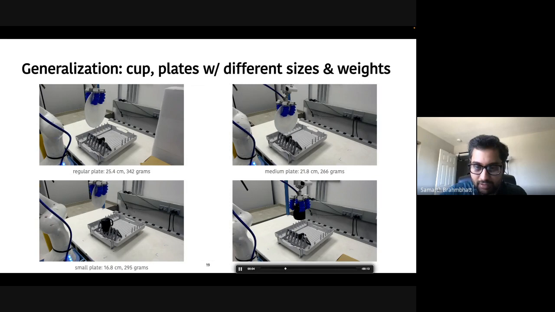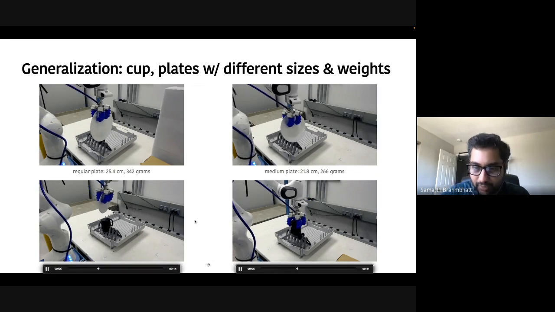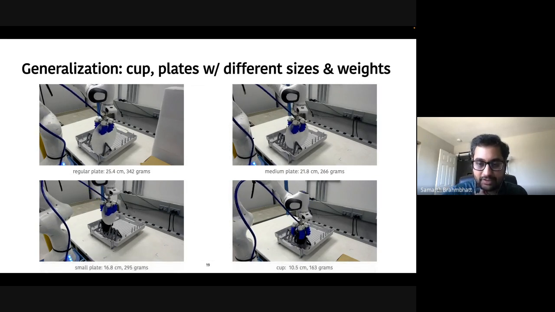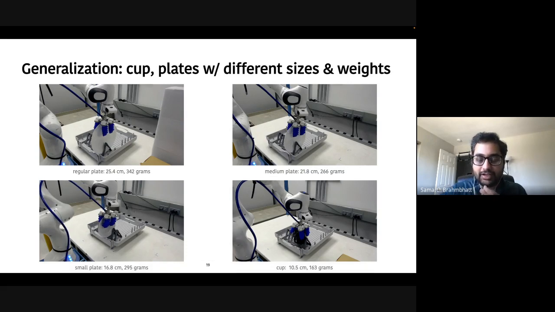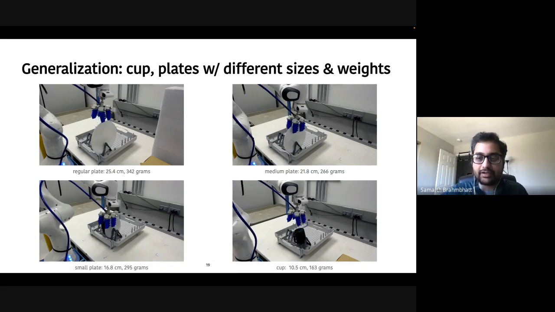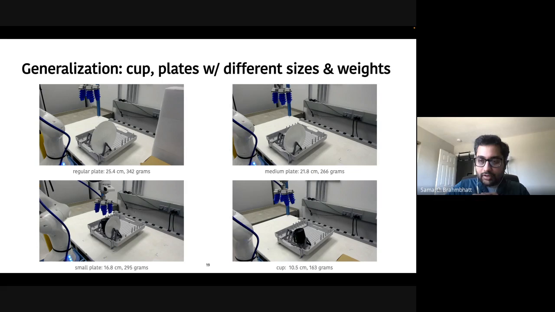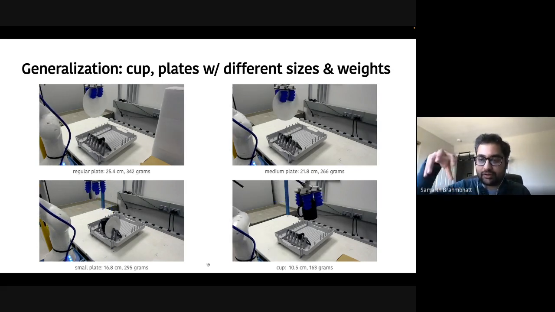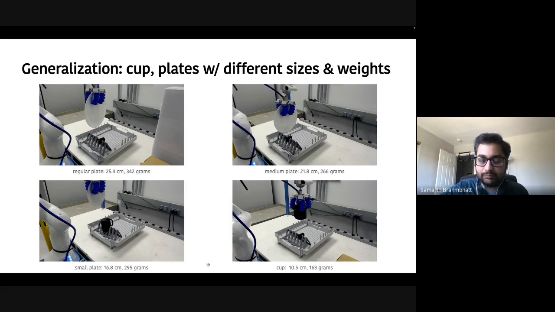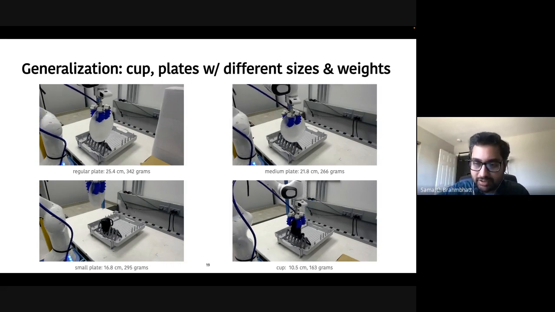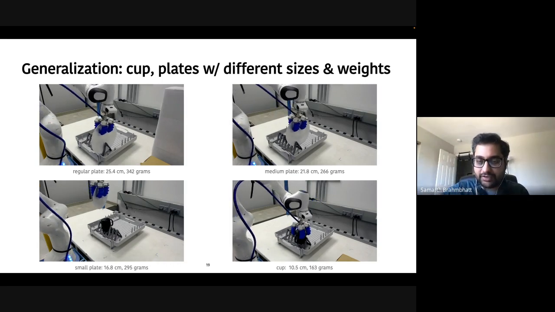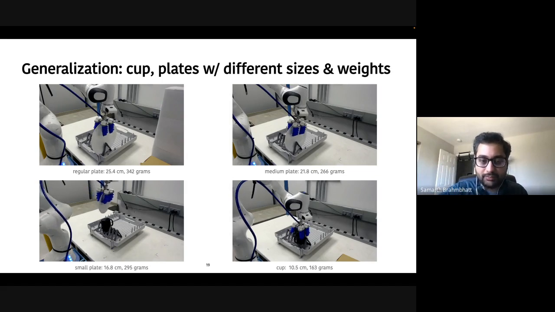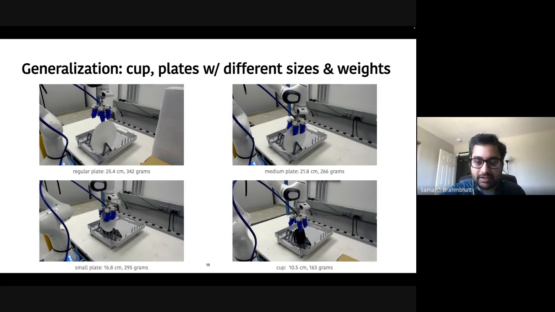The cup video we found was quite interesting. When we were training this algorithm, we did not even think about transferring it to a cup, but we found that the state representation that we have, which is this contact wrench and the end effector pose, means that the shape of the object that you're trying to insert becomes less important, right?